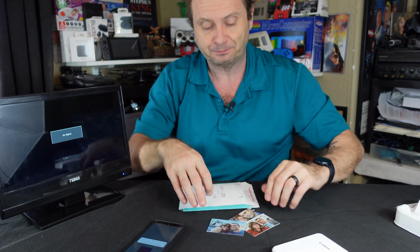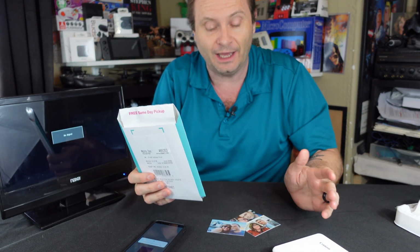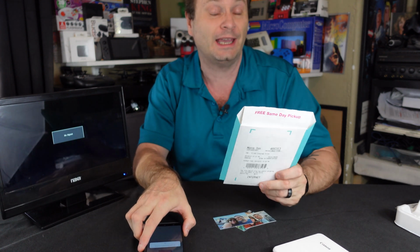I'm gonna take actual prints that I went and picked up from Walgreens. Listen, 1 hour printing is great. I remember you had to drop off a roll of film and come back in 2 weeks to get it. But we're going to take a look at actual photos versus these photos versus the camera photos themselves. And we will check out and see just how good these little guys print out using no ink whatsoever, using something called ZINK.